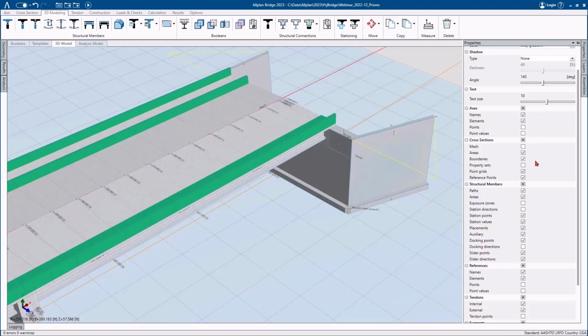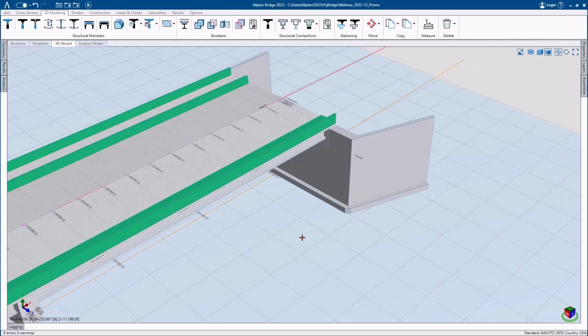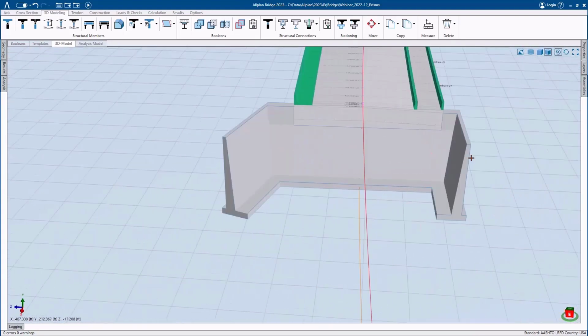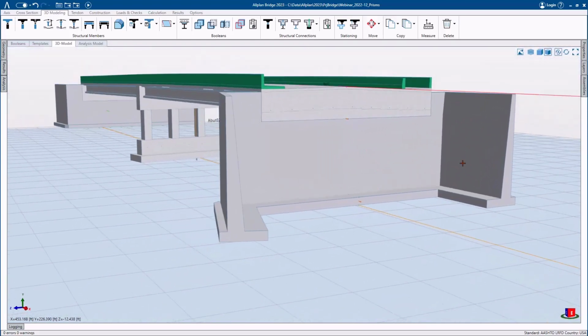There's that abutment 02 member that's been extended to include the geometry from, in this case, the wing 03 member. I can always turn off the display of those auxiliary bodies, which tends to help clean up interfaces where there are multiple structural members. And now I can see very clearly that there is just one structural member that's combined to include all of those individual bodies that we've placed.